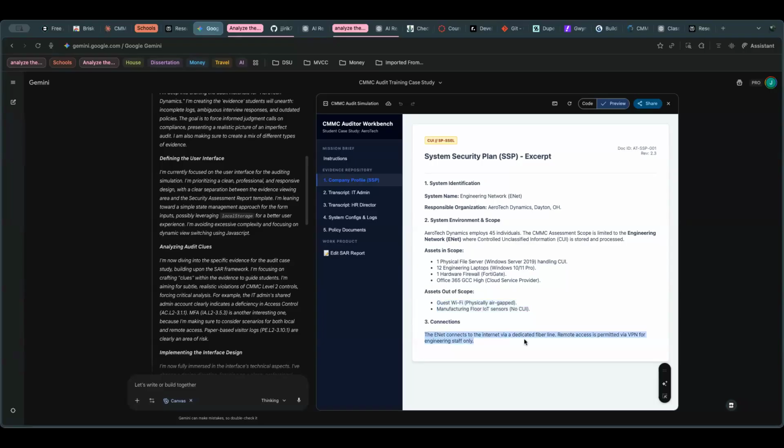Some connections: a dedicated fiber line, remote access via VPN for engineering staff only. Kind of brief, I may expand it. I may go to the generator and say, guess what, I want multiple locations over here, more people that work there, a bigger company, because I want the students to really think about real world settings, where most likely it's not just one office sitting somewhere.